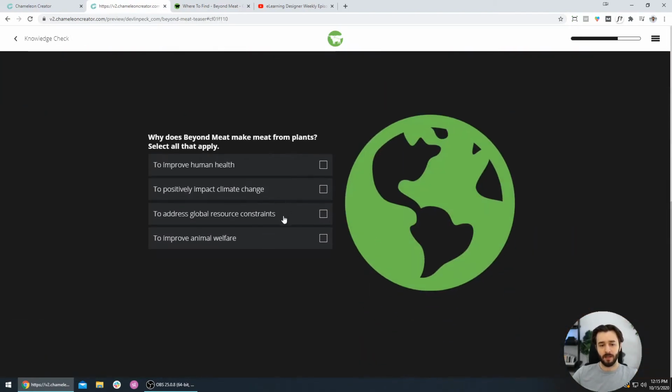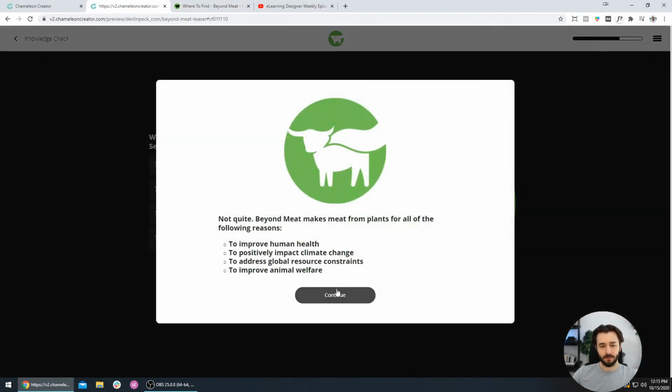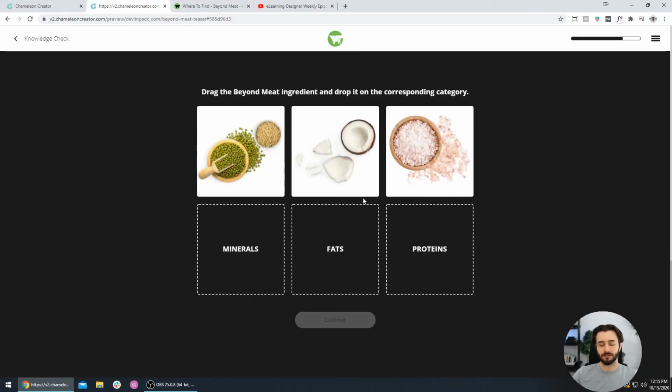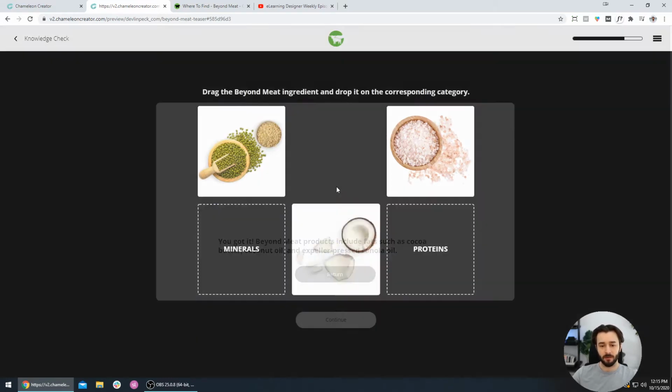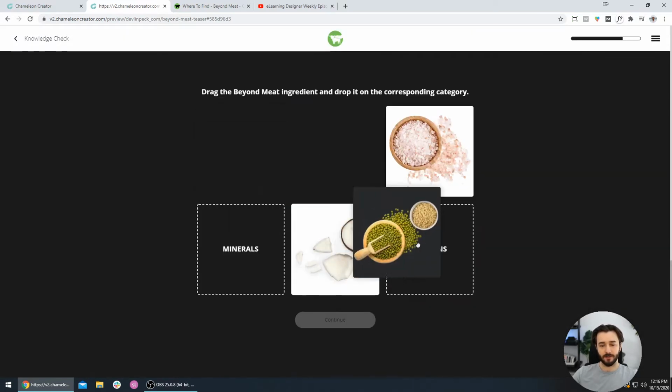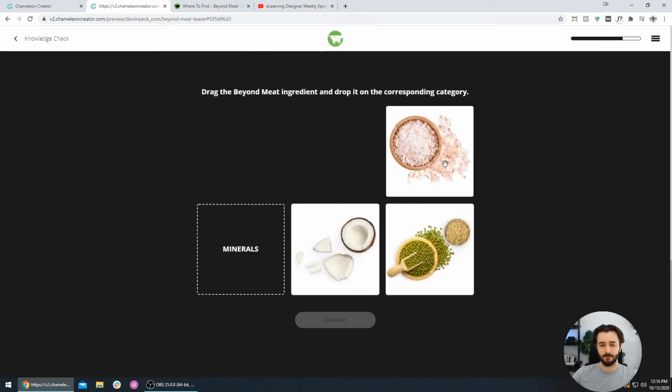Question time, and here we go. I found that when you answer incorrectly, this continue button wasn't scrolling down and bringing you to the next question, so I had to manually make it jump there, but I'm sure that should be a quick fix once I bring it to Reese's attention.